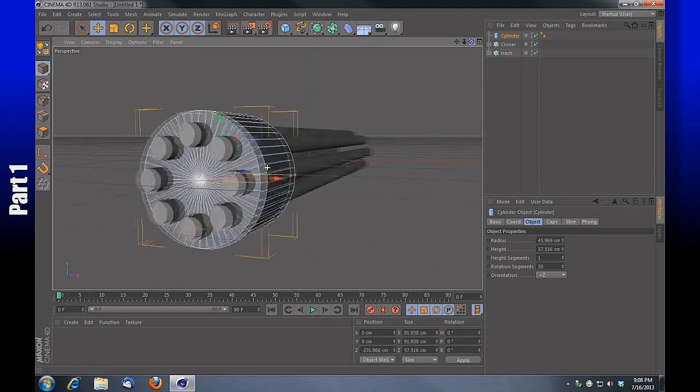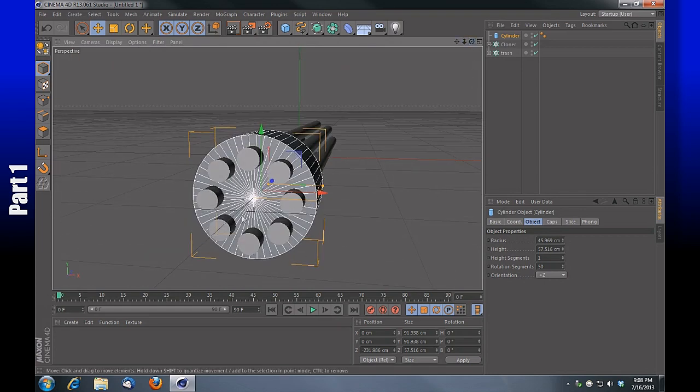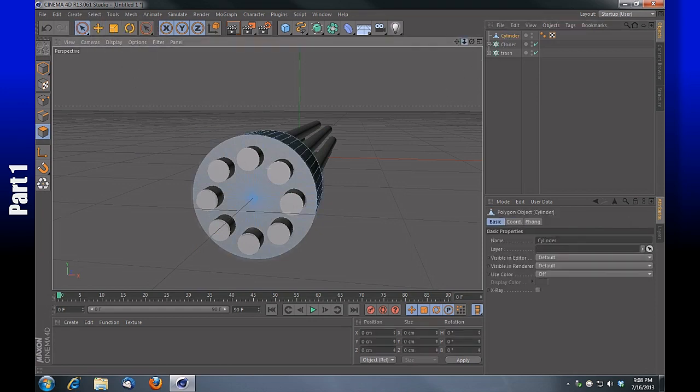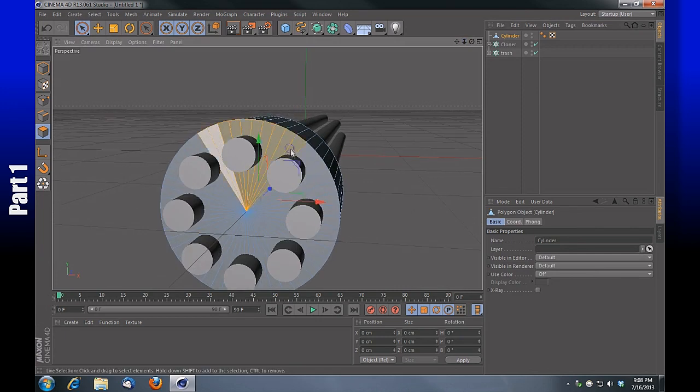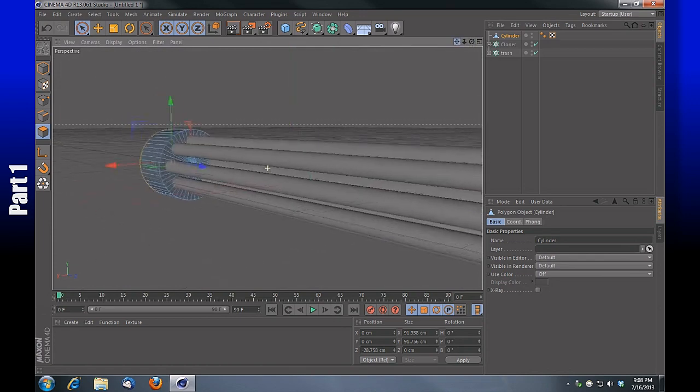And what we're going to do at this point is take this cylinder, while we've got it selected, and hit C on your keyboard. We're going to make it editable. We're going to take our face selection tool over here, and then go up to live selection. Select your cylinder, and you're going to click and drag within the face of the cylinder so that it's selected. You see how they're selected when they're orange. We're going to rotate around.